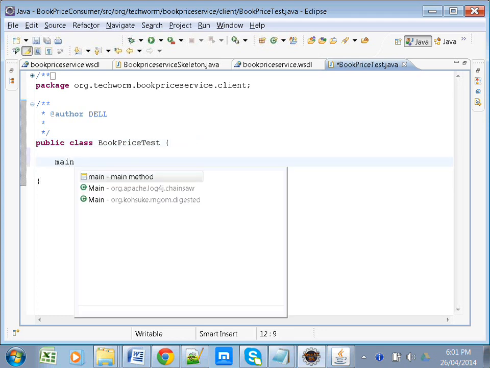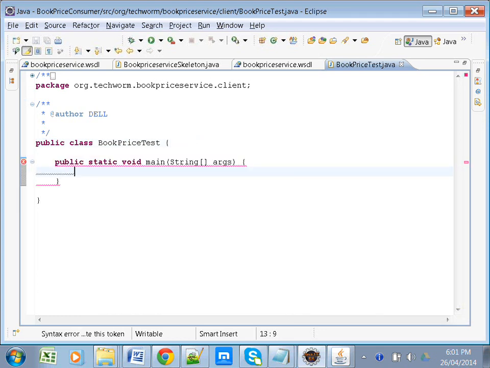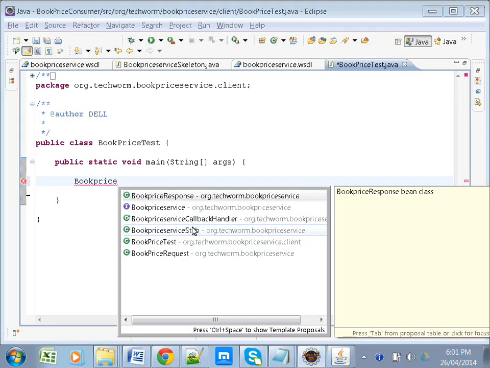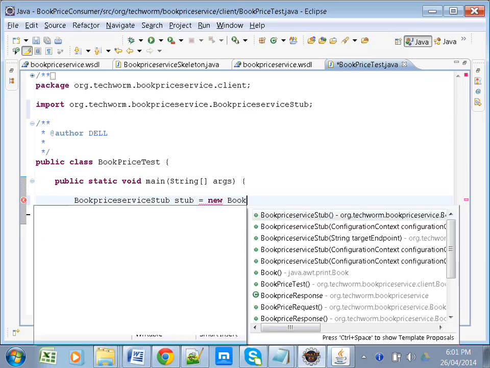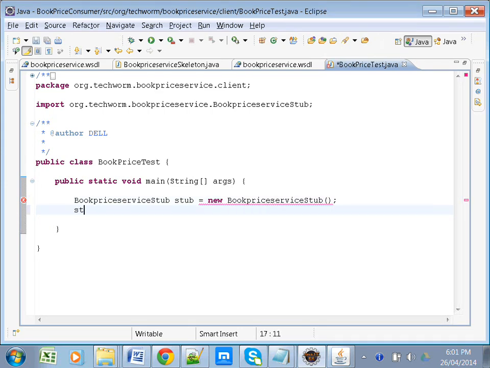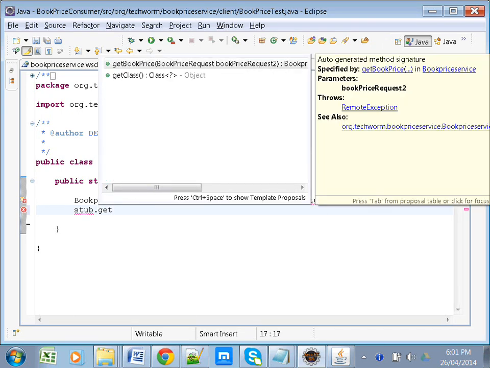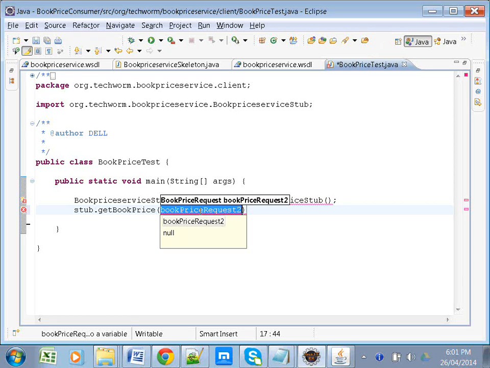Here, book price service stub price dot get. See, in the subclass you have a method called get book price. Then you have to pass the book price request.